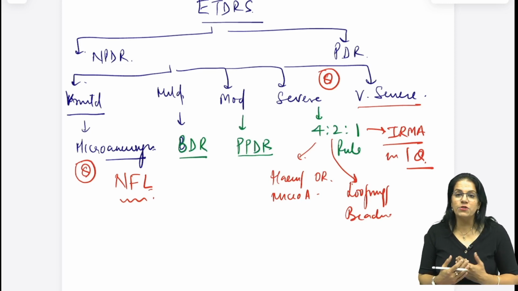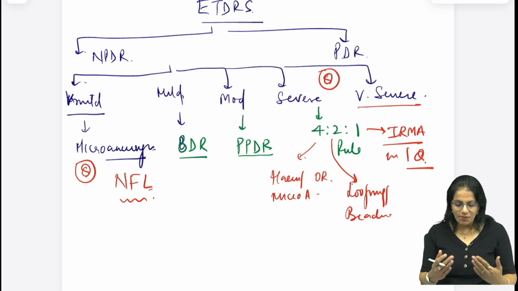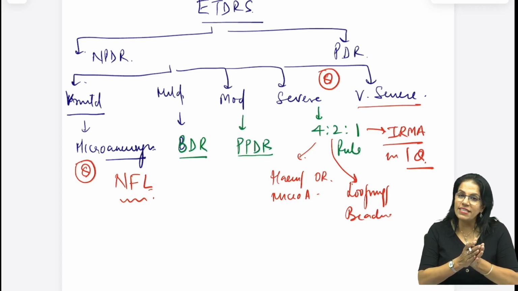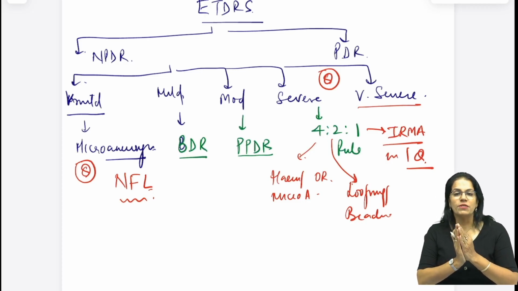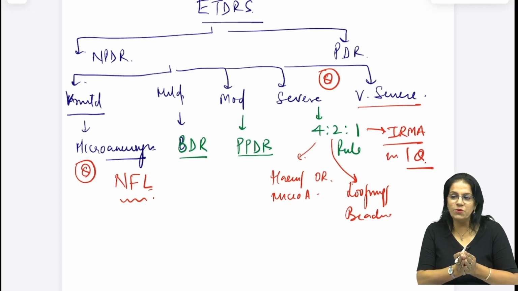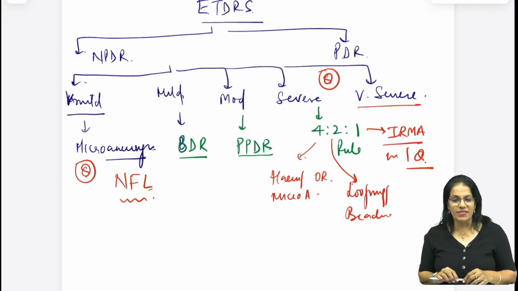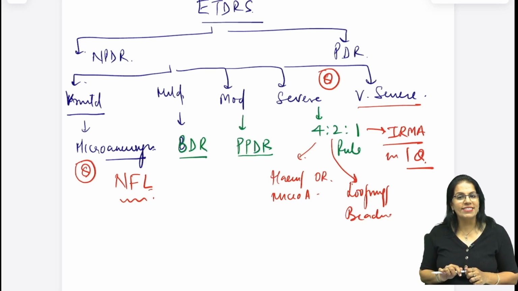Third question is, when should you do the first fundus examination? Please note down, if it is insulin dependent, that is type 1 diabetes, we do it after 5 years of diagnosis. In type 2 diabetes, we do it immediately, right? Why? Because type 2 is always diagnosed late. We do not know since when this patient is diabetic. That is why a first fundus examination should be done immediately, right? And then of course, I discussed with you the earliest sign of diabetic retinopathy is microaneurysms. So these are some important questions that have been asked in your exams, right?